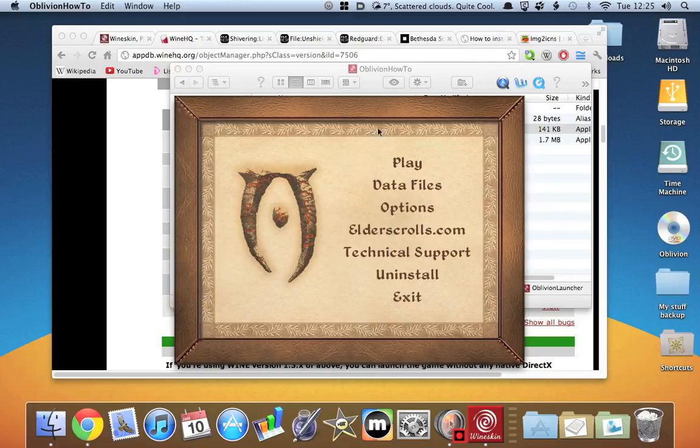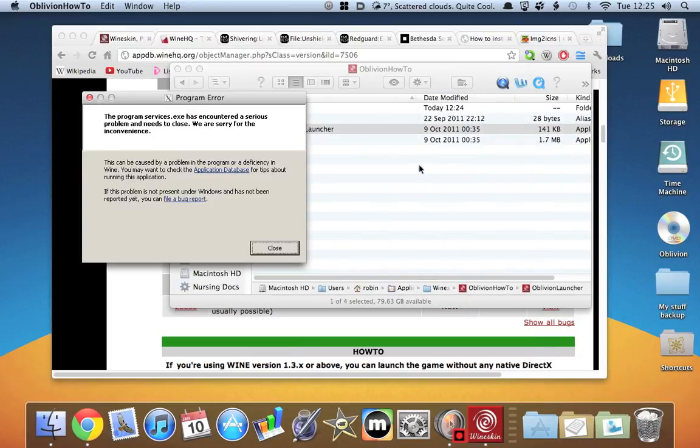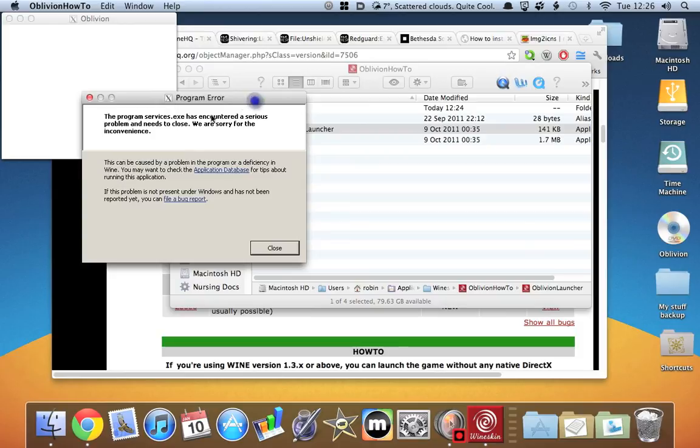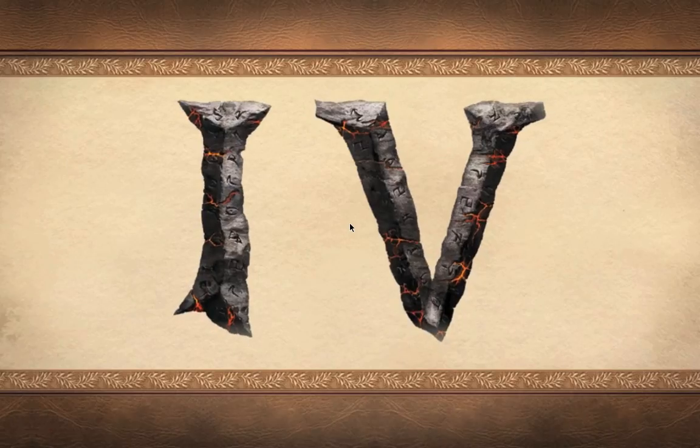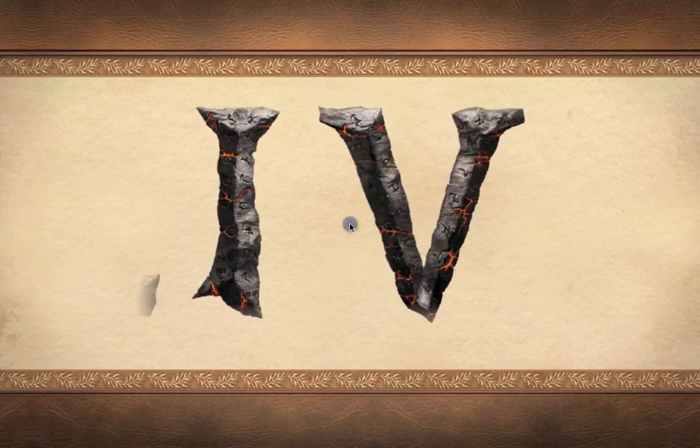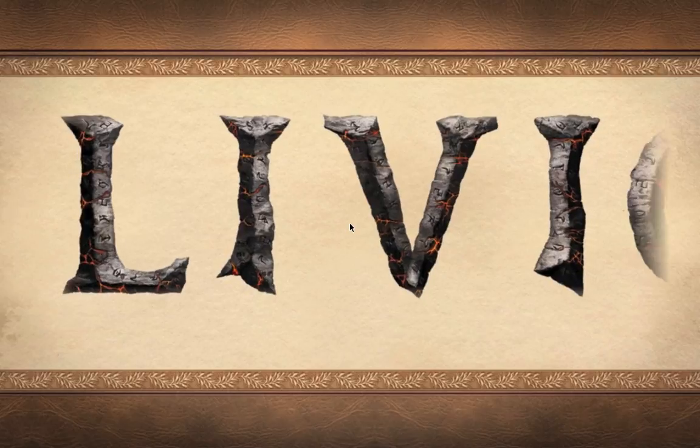There we go. So let's go in. Yes, and that little window popping up was just telling me services.exe has crashed. Now it crashes all the time, every time you run it, but it doesn't affect absolutely anything, so you can just safely ignore it. And there we go, we are now having to sit through the introduction videos because we've not sorted that out yet. That was quite quick. There we go.